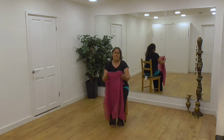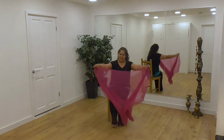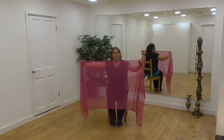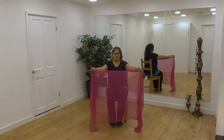So taking a veil, it doesn't have to be a veil, it could be anything. You could grab a towel if you want to as well. Okay, so with your material, your veil or your towel, holding it so your arms aren't too far apart and they're not too close either. So just a little bit further apart.